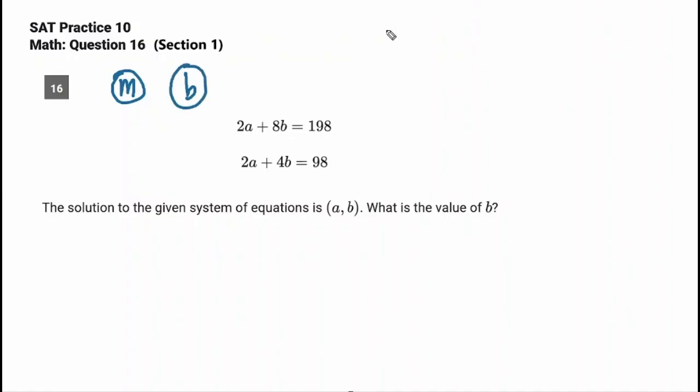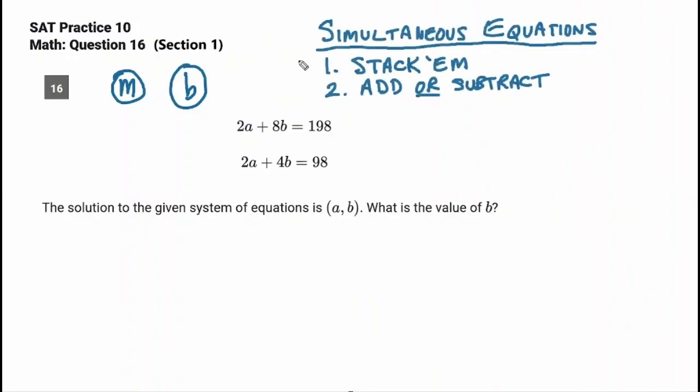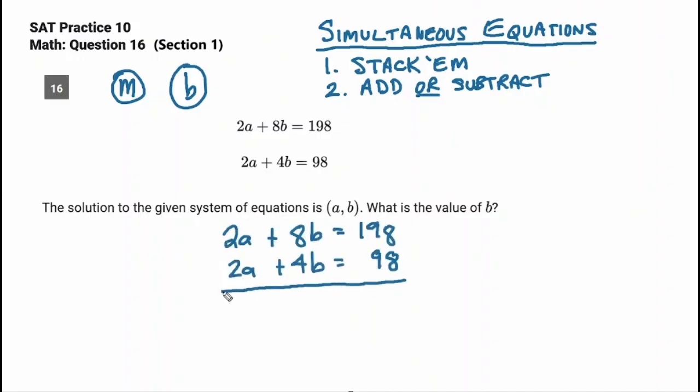Guys, this problem is simultaneous equations. How do you know? Because you've got two equations. Simultaneous equations are always the same. You're going to stack them up, and then you're going to add or subtract. There can be wrinkles that make simultaneous equations problems hard, but there are 0 wrinkles here. You got to rewrite it because it's a digital test. Put a line under it, and then make sure to keep your terms lined up, your A's, your B's, your numbers. When you add or subtract, your goal is to make something go away.